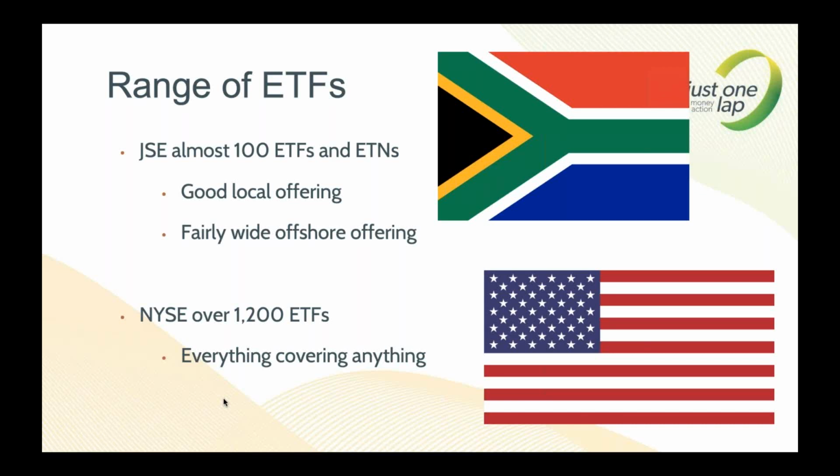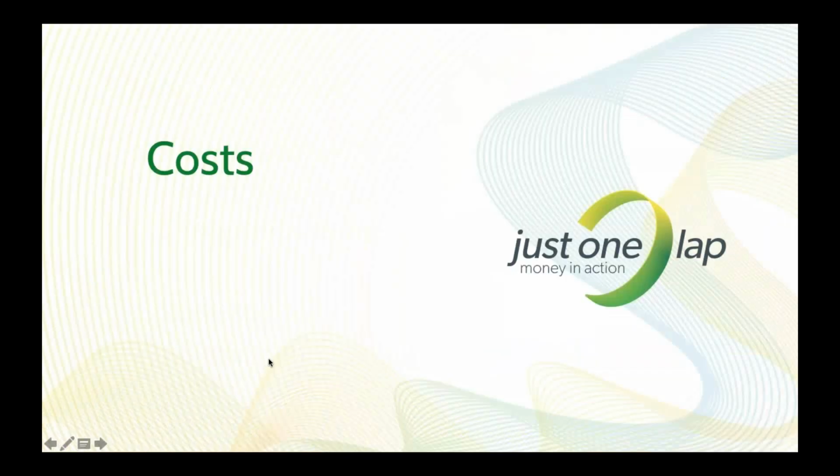Yeah, I mean, but I would almost imagine that outside of tax, but let's just say in terms of the different types and thematic ETFs and the like, I would be surprised if something you want is available somewhere and not on New York. So New York offers you all of that. And there's other challenges about multiple exchanges, and we'll come to that in a little bit as well.